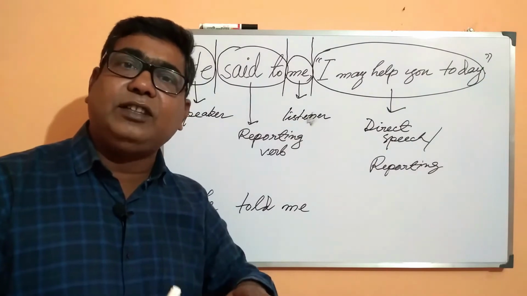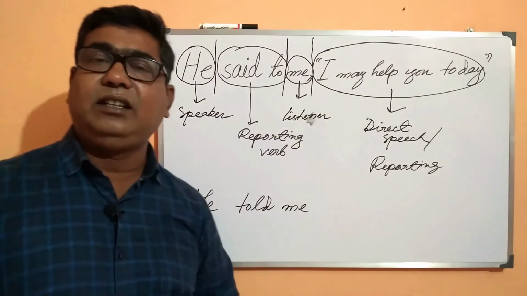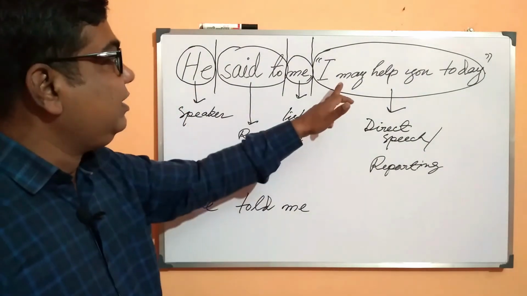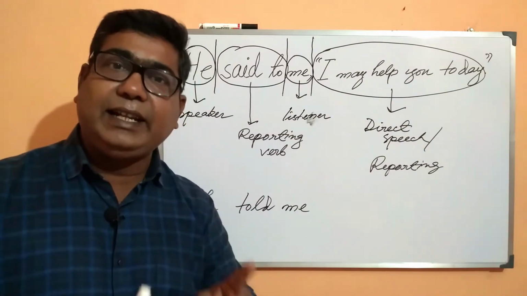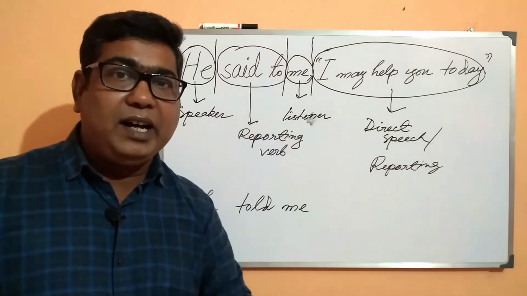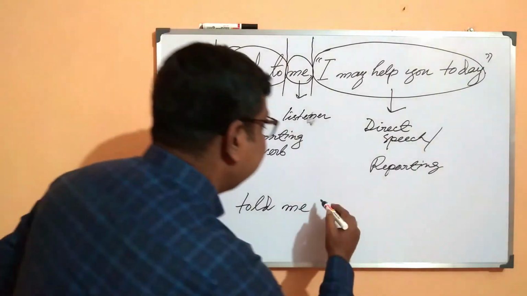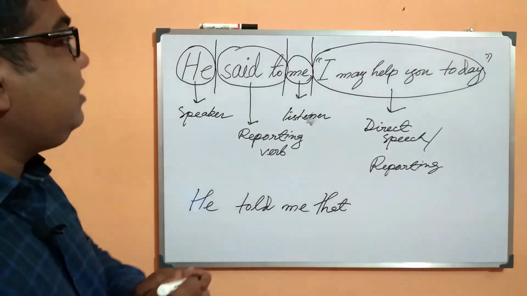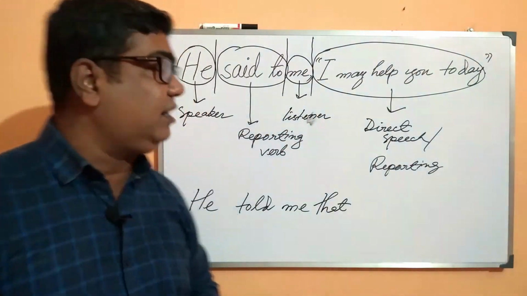Here again we have some particular rules. Once again we have to go back to this sentence. We have to find out what kind of sentence is given. This is a declarative sentence. So no doubt about it that if it is a declarative sentence in the direct speech, in every case the commas are to be removed with the help of that. So let us write that here. In every case, if it is a declarative sentence, we have to remove the commas with the help of that.